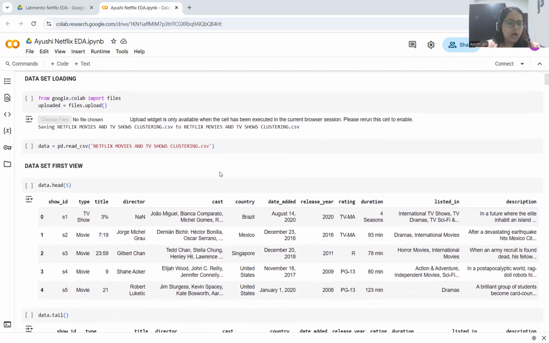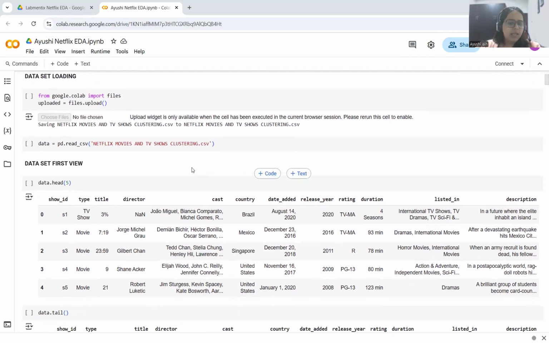Then after that, I previewed the dataset using data.head(5), which shows me the very first 5 rows of the data, which includes show ID, type, title, director, cast, country, date added, release year, rating, duration, listed in, description.